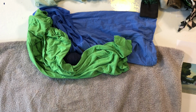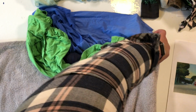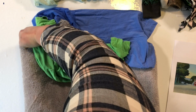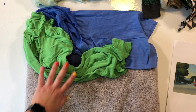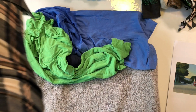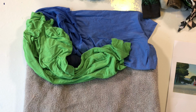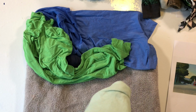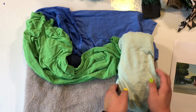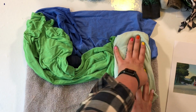I'm going to tuck it in to kind of help frame it on this side. Okay. And now let's get on to some buildings. I'm gonna take this sweater and fold it. You see, I am so good at folding. I know you are super impressed with my grade A folding skills. And that's gonna be my building.